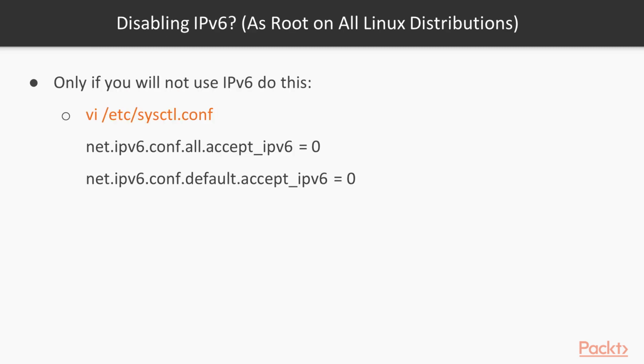Most of the time on the internet, we still use IPv4, the Internet Protocol version 4. However, IPv6, protocol version 6, will become more common in the future. And you might already be using it, even if you don't know that. As IPv6 is a very complex protocol, it also carries risks. So if you're not using IPv6 and you're sure you're not using IPv6, you should disable it. And these are the two commands you should put in the sysctl.conf file to disable it.